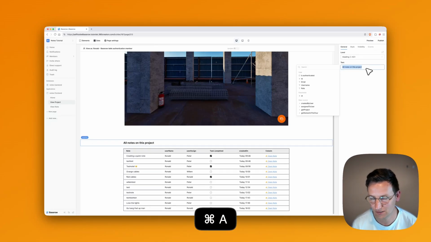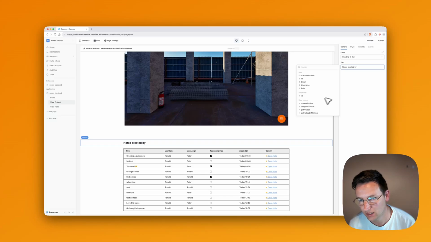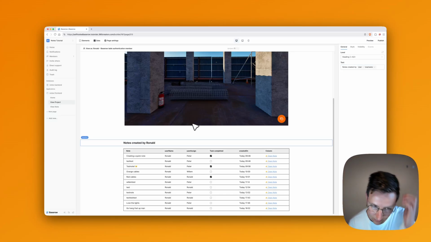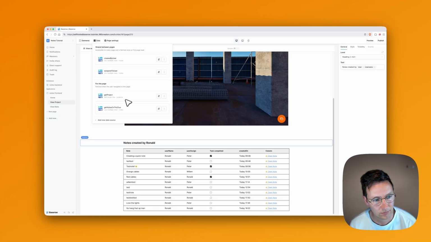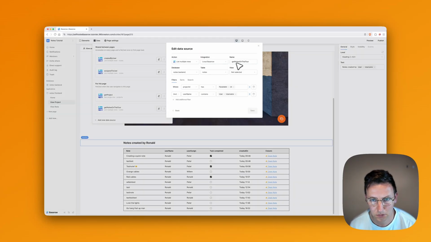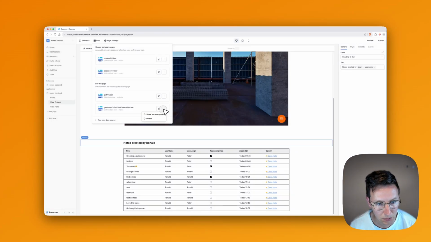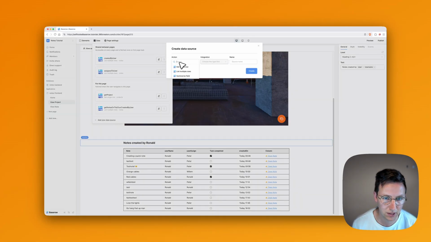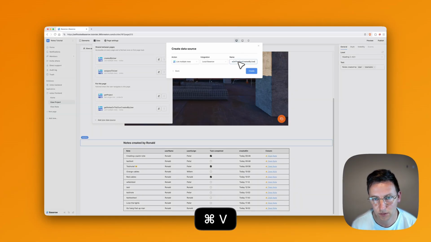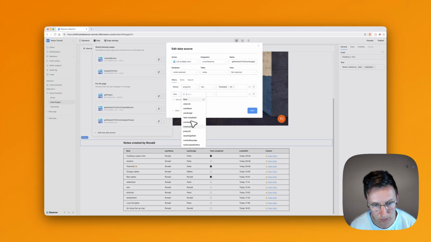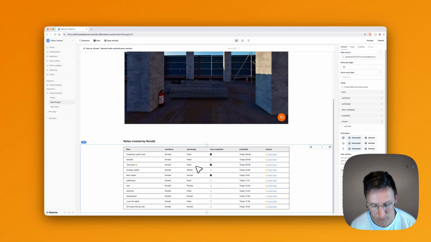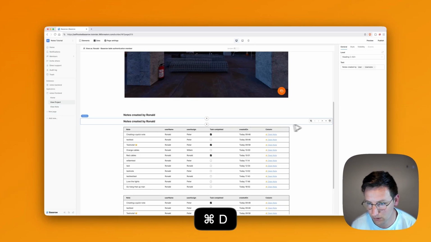So all nodes created by user. Cool. I'm going to rename this get nodes on this tour created by user. I wish there was a duplicate over here, but there's not, so just make a new one again. List multiple rows. And then where user assigned contains username. Let's hit save. Duplicate this one, put this there.